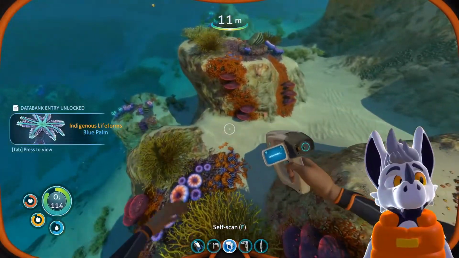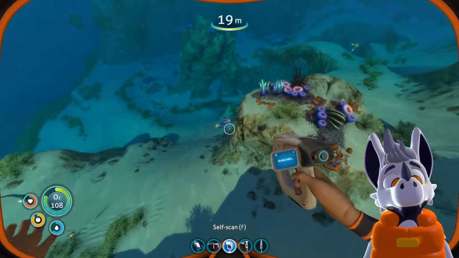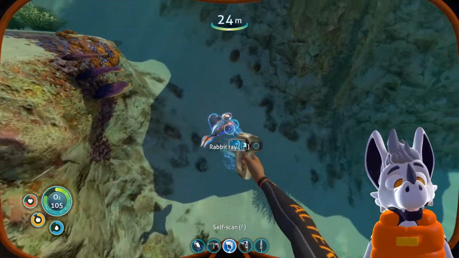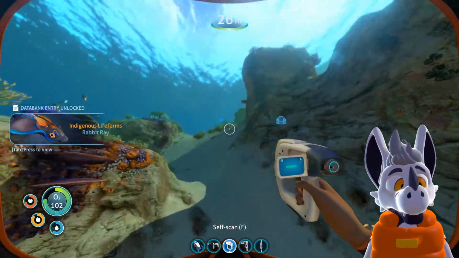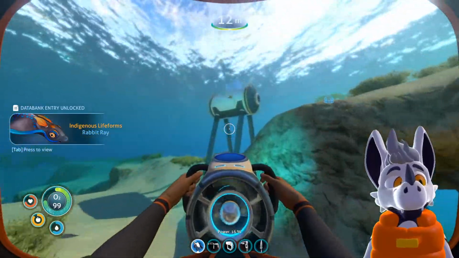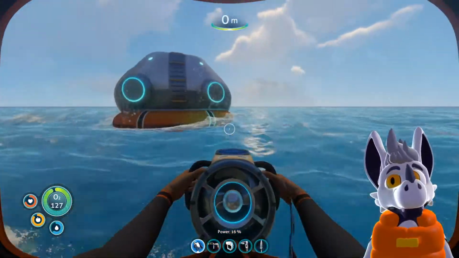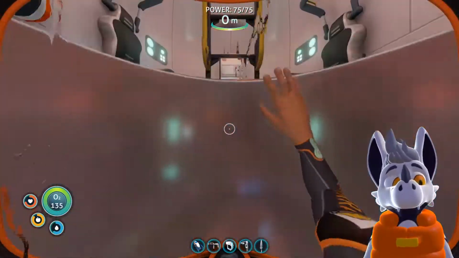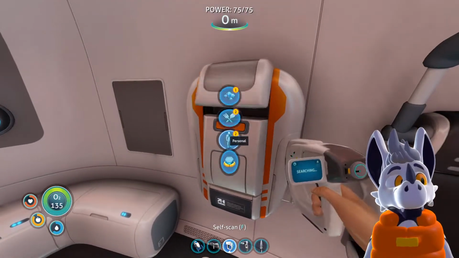Oh, it shoots spikes. Okay, that makes sense. So that's why it hurts me. Also, what is this thing? Rabbit ray. Oh, it's kind of cute. I kind of regret killing that thing. Seaweed. You would, Cinder. You would. Anyways, let's go inside. I don't even know what I'm supposed to be making.